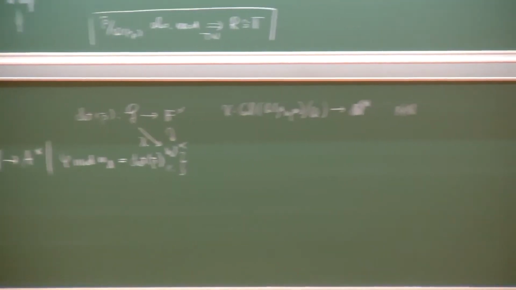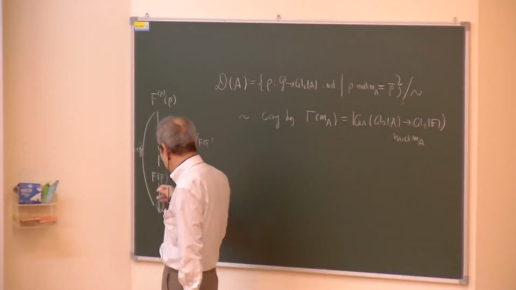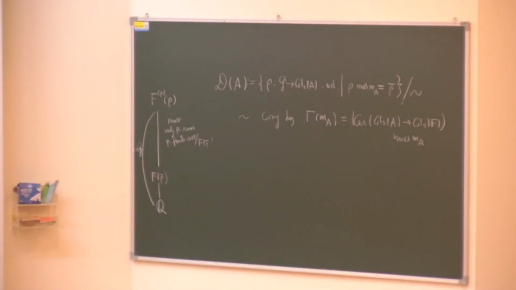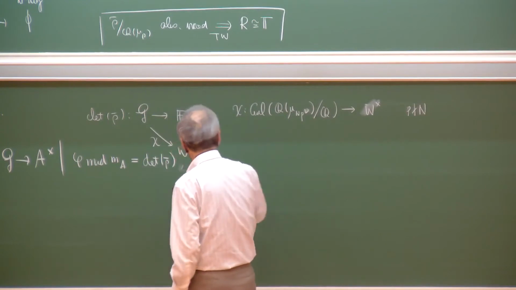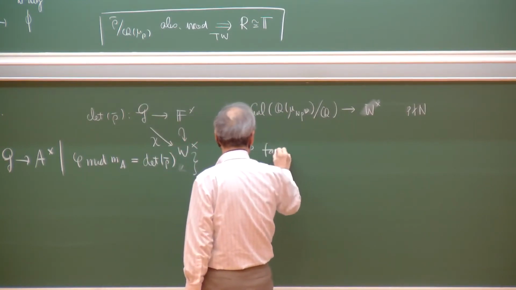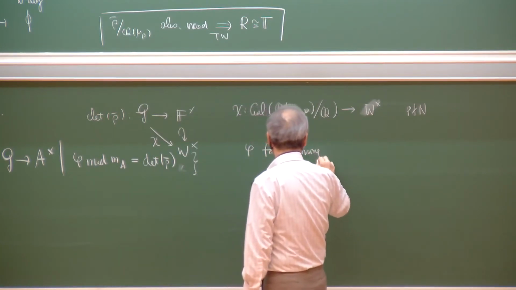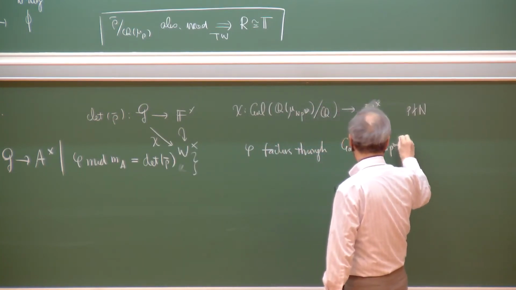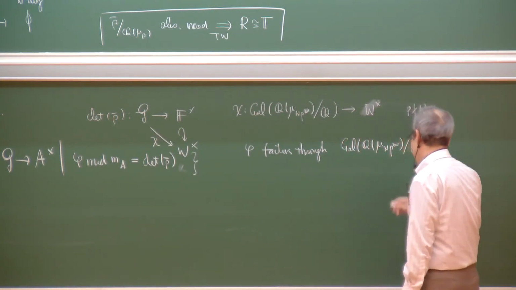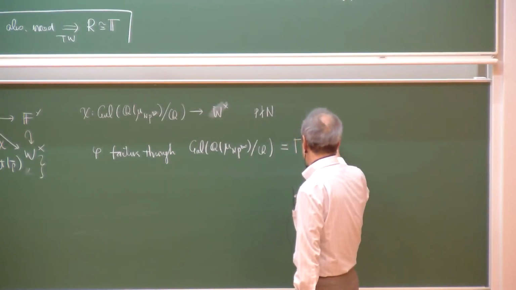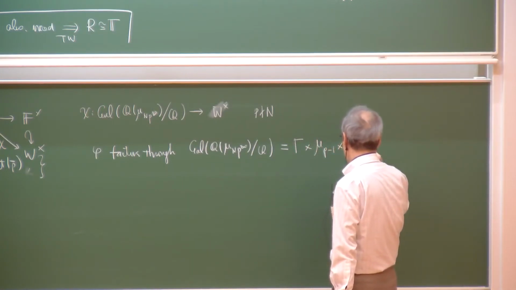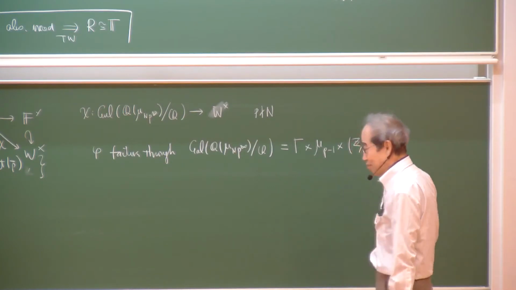Essentially the ramification at P is very big, but the ramification outside P is prime to P in the ramification index and is just finite. So this will factor through the Galois group of Q(mu_{np^infinity}). As I said yesterday, this is Gamma times mu_{p-1} times an n part. Yesterday I didn't have an n part, but I now allow a prime-to-p n part. It factors through like this.